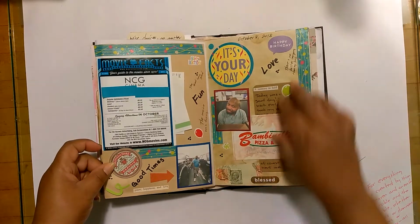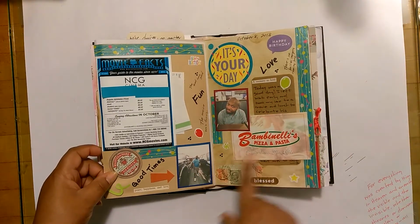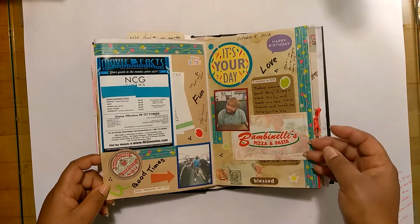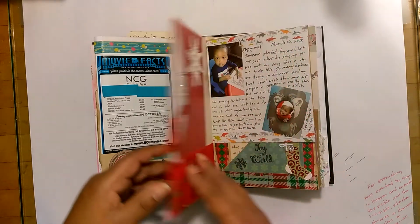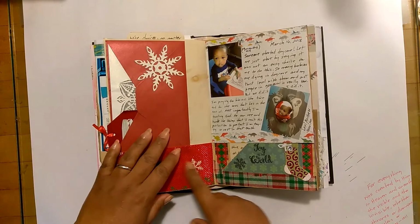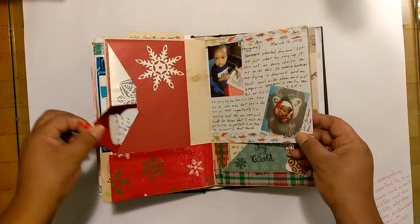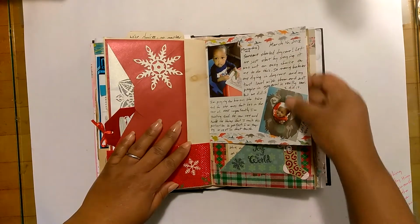This is my husband's birthday spread. Took some pictures of where we ate, what we did, and all of that. Went to the theater and I journaled about that. He's so cute. This is a Christmas card. My very first Christmas card always comes from Carolyn at work. So I put it in here and journaled about it on this little tag that I took there. And I put some Christmas ribbon down there.